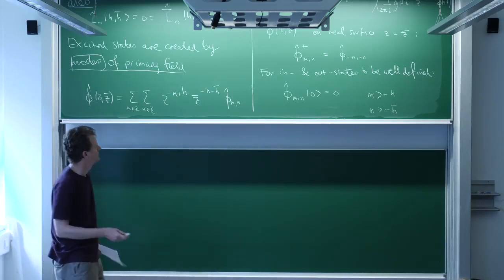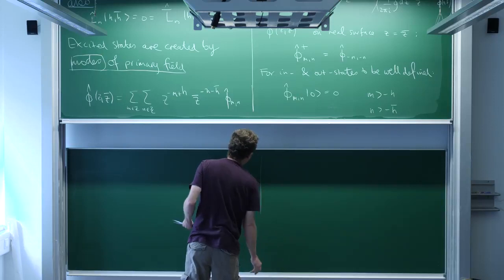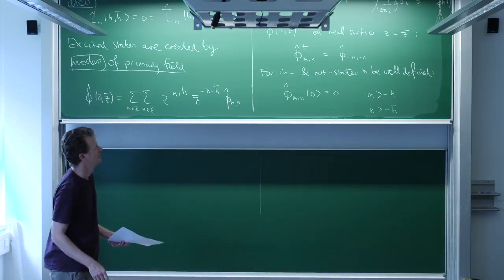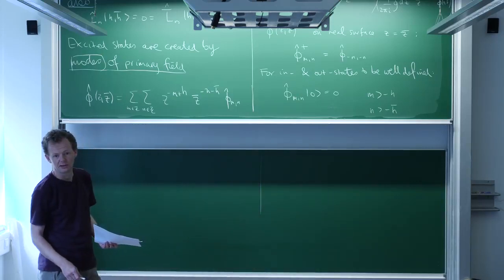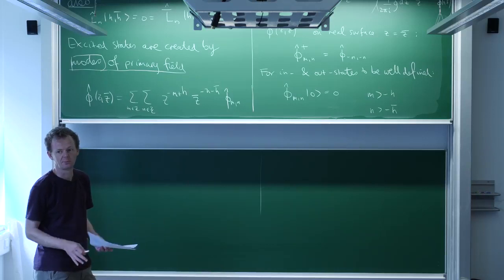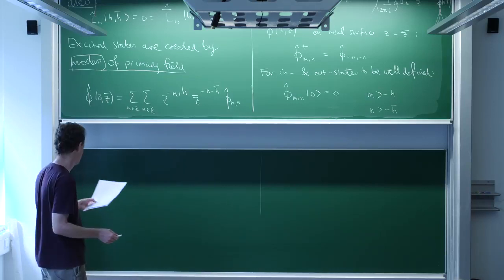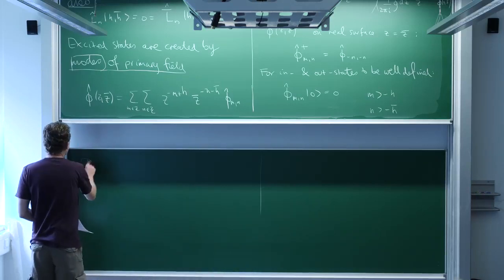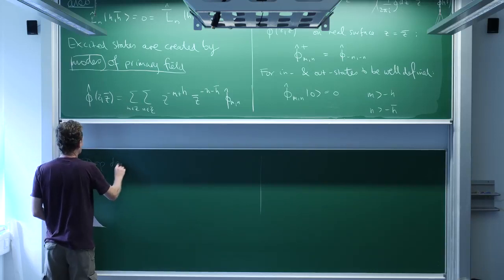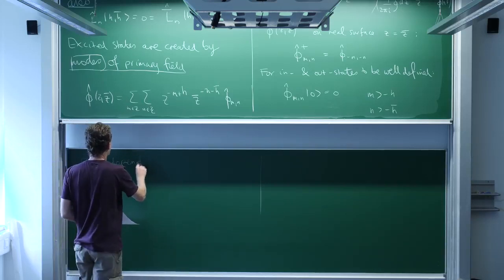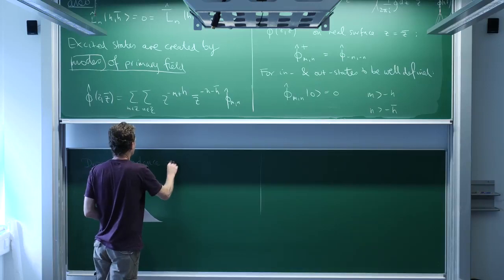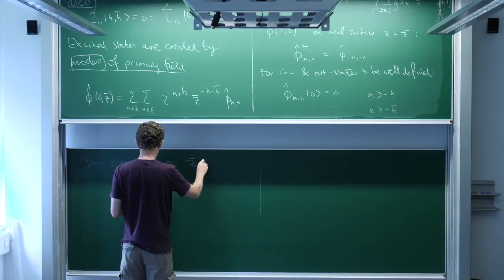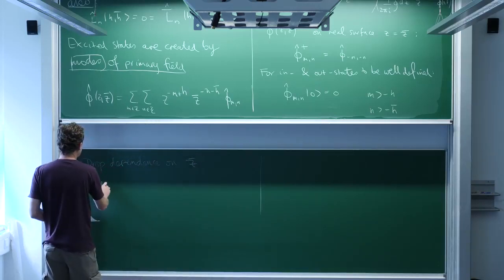Now at this point, we could do everything with z's and z bars, but it's a bit tedious. And it turns out you can always reconstruct the dependence on z bar if you know the dependence on z. So we're going to drop dependence on z bar because everything separates.